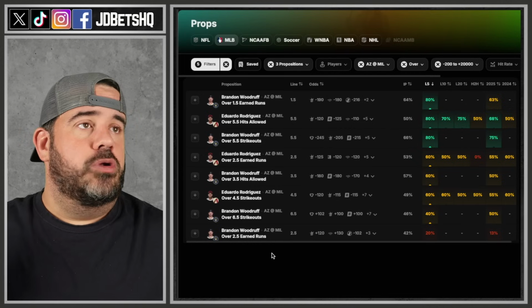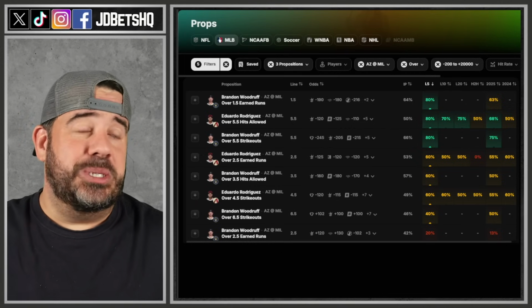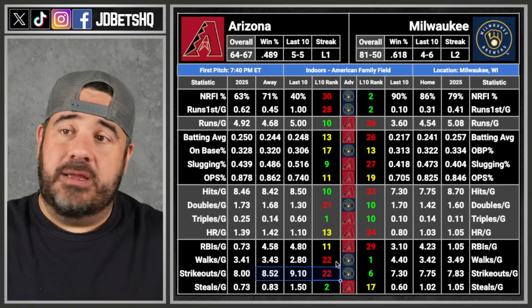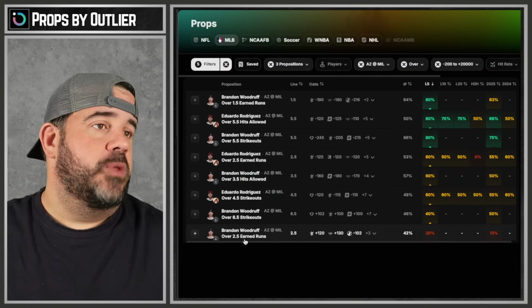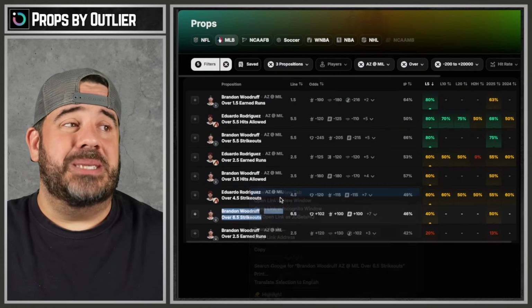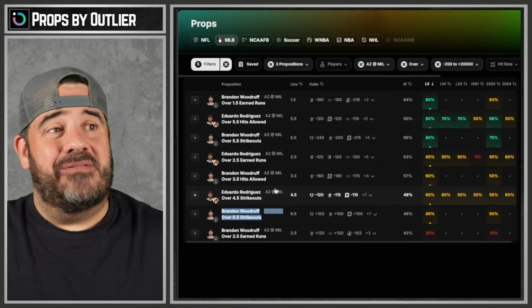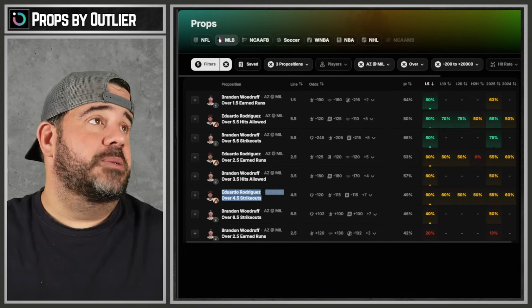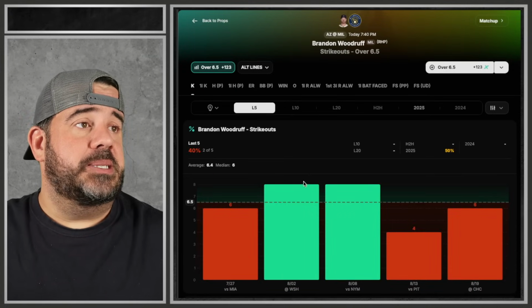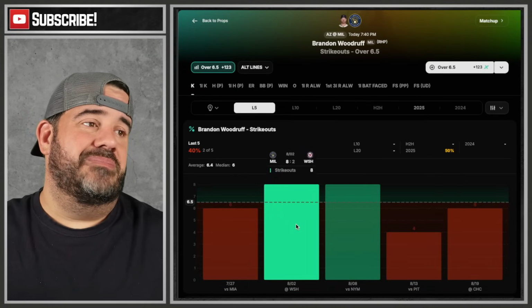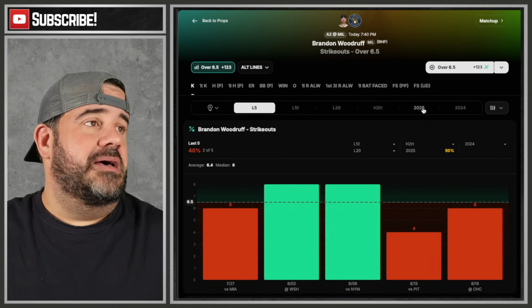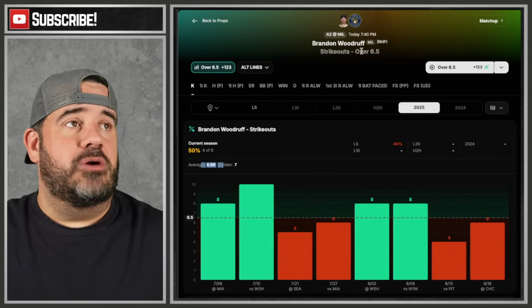We do want to look at Woodruff strikeouts because Arizona is 22nd in strikeouts at 9.1. You saw that right there. They strike out 1 per inning on average. So Woodruff strikeouts 6.5, that feels kind of high. I was thinking 5.5, but all right, let's look. Woodruff 6, was that 7 or 8? 6, 8, 8, 4, 6. I can't do that. Whole season you're averaging 6.8 on a 6.5.